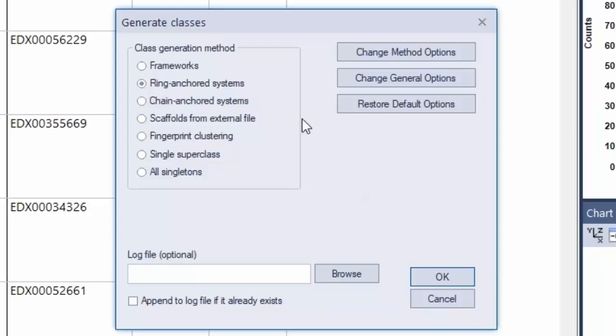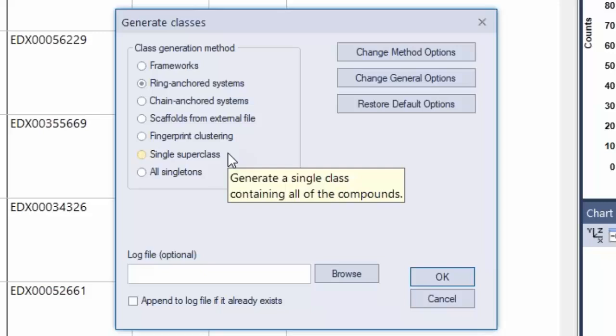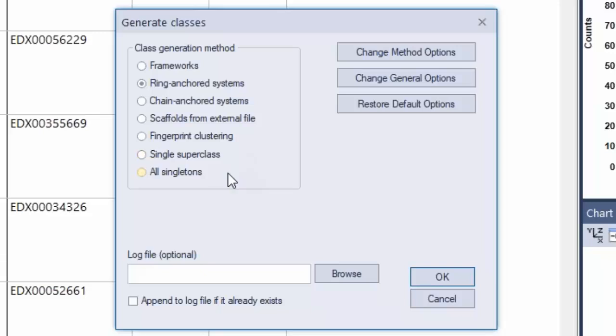I brought up under chemistry, you have this option that says generate classes, and there's a few algorithms that allow you to essentially cluster your compounds into families.